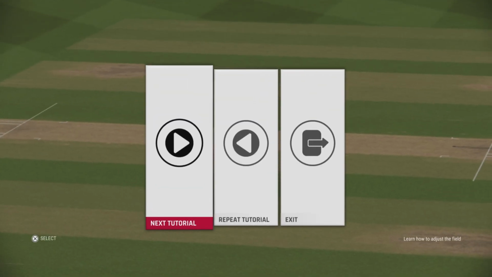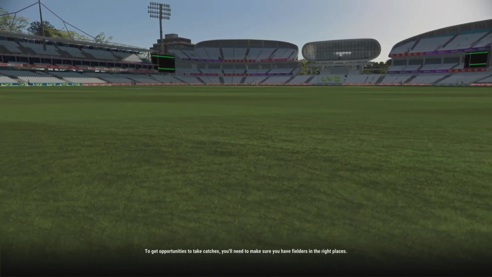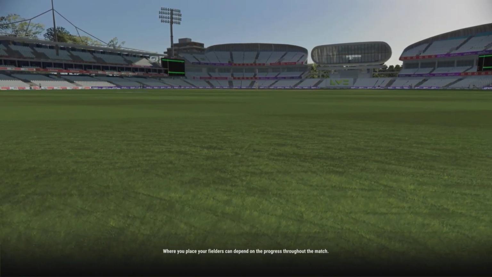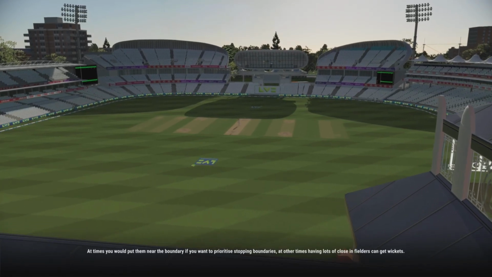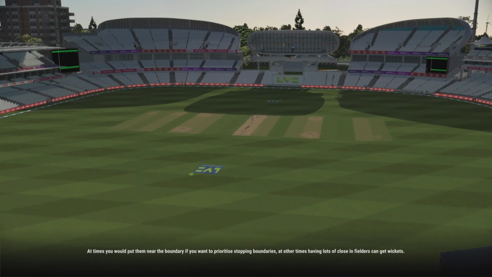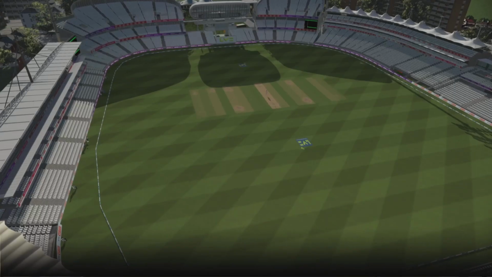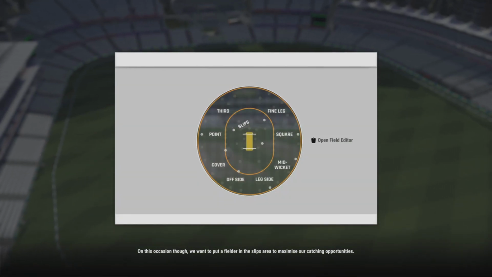Nice catch. To get opportunities to take catches, you'll need to make sure you have fielders in the right places. Where you place your fielders can depend on the progress throughout the match. At times, you'd put them near the boundary if you want to prioritise stopping boundaries. At other times, having lots of close-in fielders can get you wickets. On this occasion, though, we want to put a fielder in the slips area to maximise our catch.